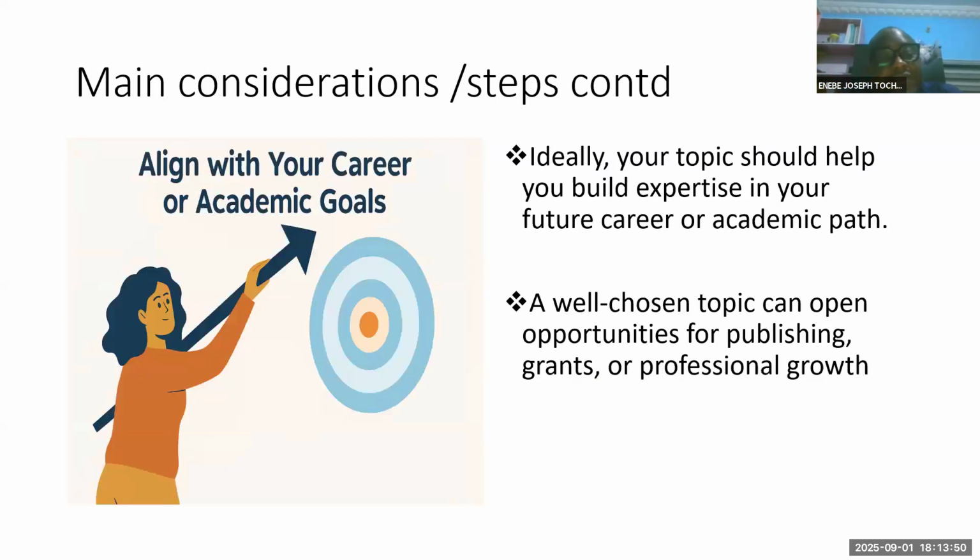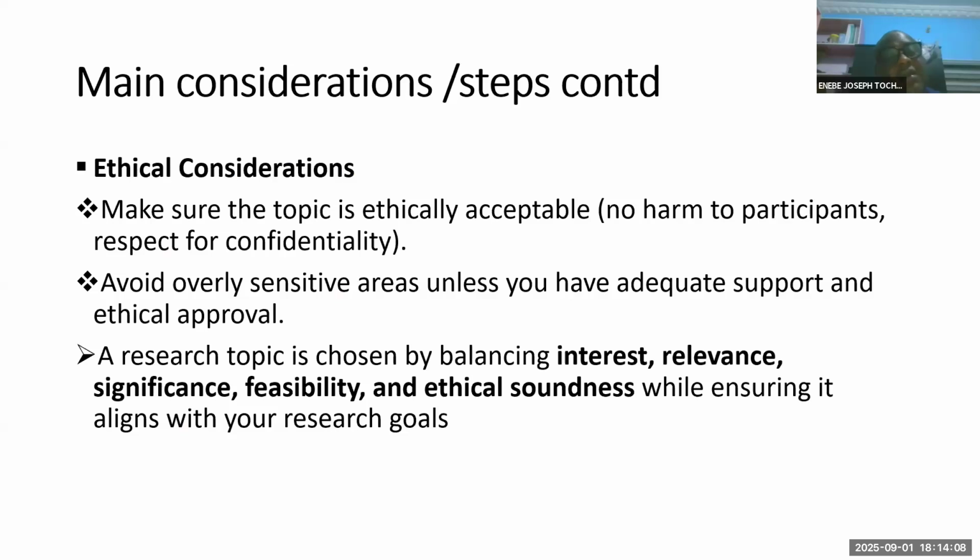Okay. So you have to align with your career and academic goals. I think we talked about this before. I want to be a renowned professor of oncology, so I'm going to start studying fetal maternal. So it has to be something where your future interest lies, and that may determine what you have to choose as your topic. If you don't do it early, you find that immediately you become a consultant, it becomes easy for you to rise and become a professor. Otherwise I would start begging people for papers.